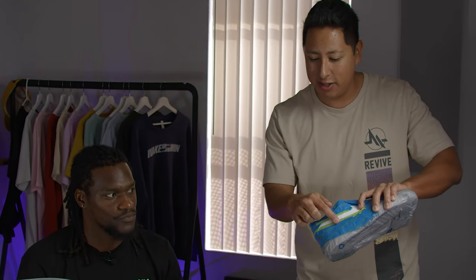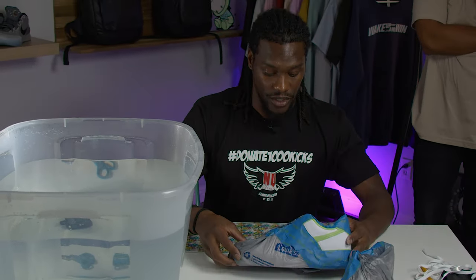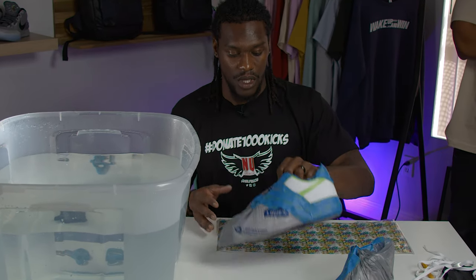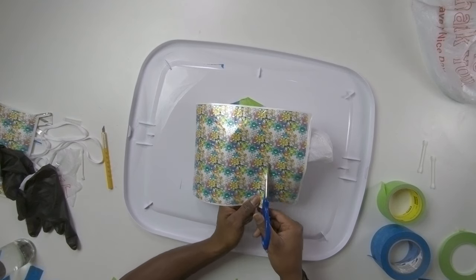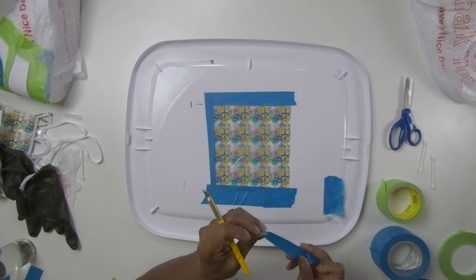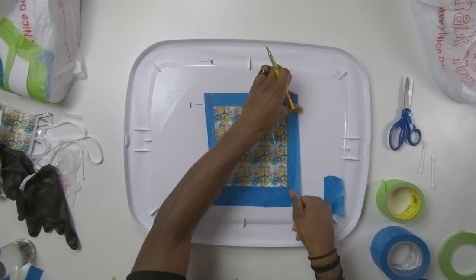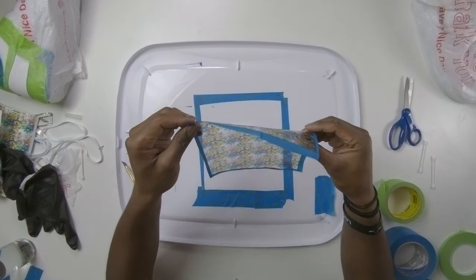This is quality work — so many details went into making sure we get this design on the shoe. Now we're about to dip. First, size your film to correlate with the size of the panel you'll be dipping. We're going to cut it in half so we don't waste it. Tape the film firmly to something you don't want the exacto knife to damage, tape each side, and cut it accordingly. A bonus tip: leave a little slit on two or three sides of the tape to allow the film to expand and better adhere to your product.